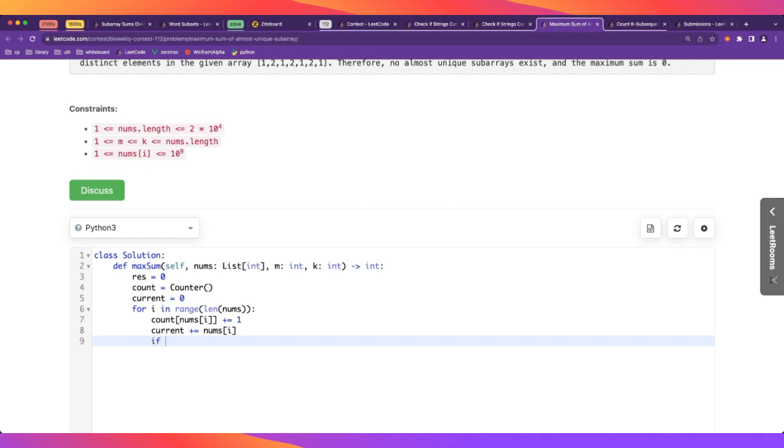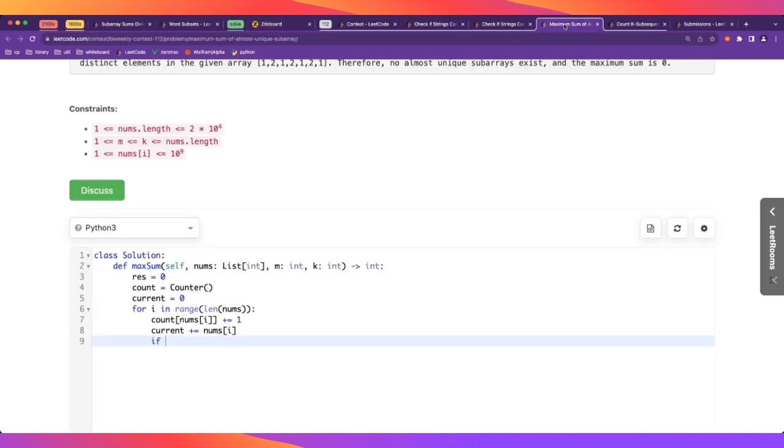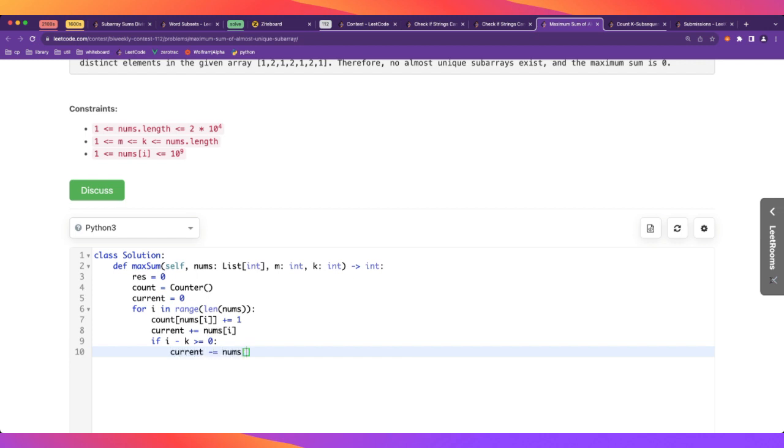And we said that that index was i minus k. So i minus k should have the element that we are removing, but there could be none. So we make sure that it's greater than or equal to 0. And now we remove, by subtracting this.